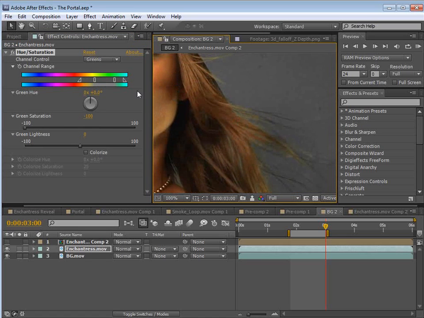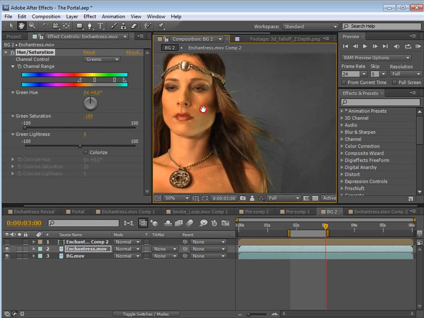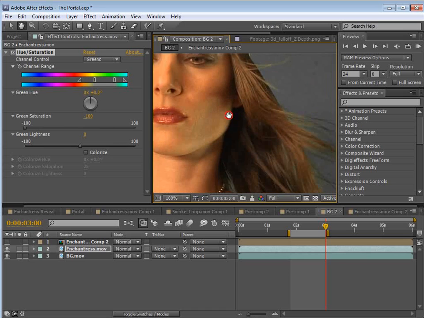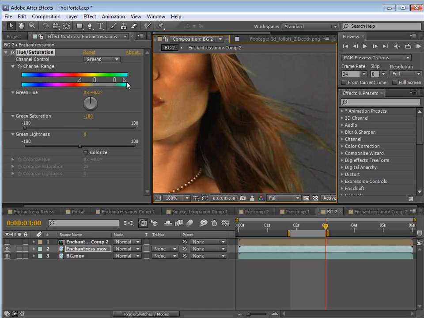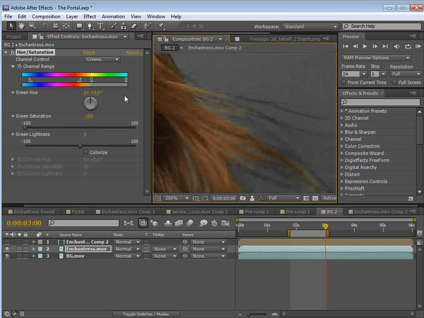What we want to do is try to isolate as much of the green as possible without affecting any of the other colors in the shot. So let's wrap this other falloff around to the other side just to make sure we get all of the light falloff color. And as we adjust this, we look closely here and we can see when it starts fading into the red.